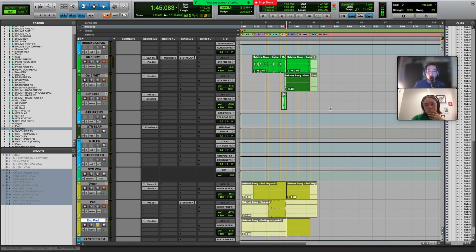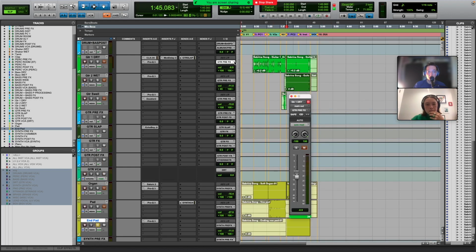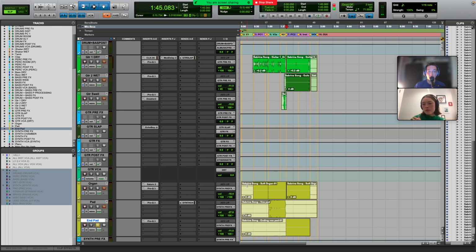The thing I was going to say with my approach to the synths, and I'm curious if the guitar does anything here, is just looking at the panning. I just wanted to talk about panning. In a song like this where the element separation is so crucial, I really like playing around with panning. I always like playing around with panning, and you can see I'm doing a lot of widening throughout, but I think a sense of width is just achieved through panning.